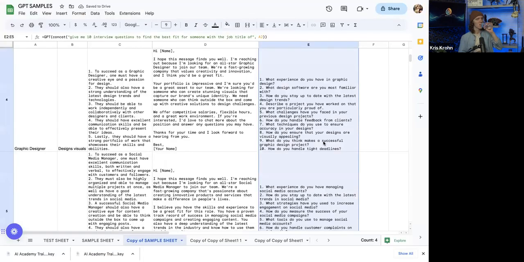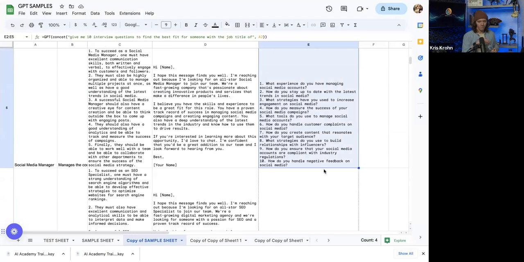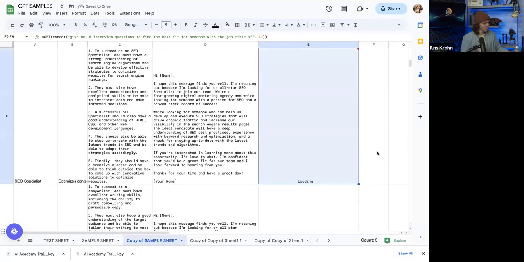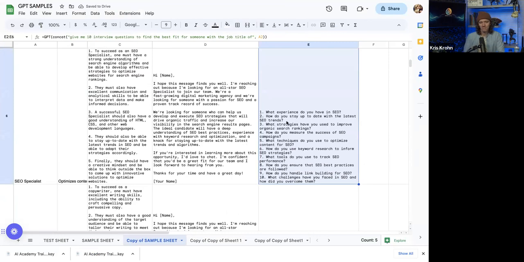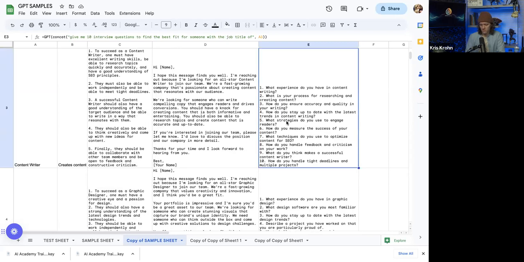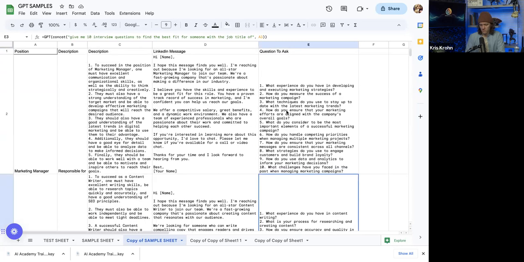Awesome. So if you wanted it to apply to every position, you just drag down and here you go. It's going to give you now for an SEO specialist, 10 different questions. And these are cool. Every single one of them is different. It's actually not taking every single one of the questions and then just replacing the word SEO specialist with it. What it's doing is it's actually crawling ChatGPT. It's finding the best questions to ask that specific job position. So what tools do you use to track SEO performance? How do you ensure that SEO best practices are followed? These are very different questions from this original one for a marketing manager who's a little bit more broad in their job description. And I think it's super cool.